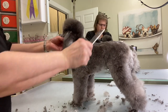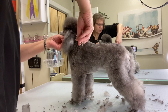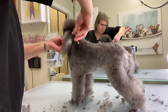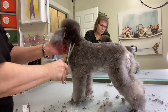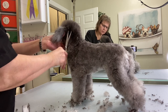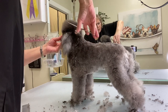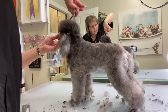So I want my height and balance with the dog, and I want a little bit of neck hair coming up here. So when I do the back of the top knot, I'm bringing it up from the neck hair. Bringing this up behind the ear, nice and tight. And then I'll just go forward, keeping the height that I want.